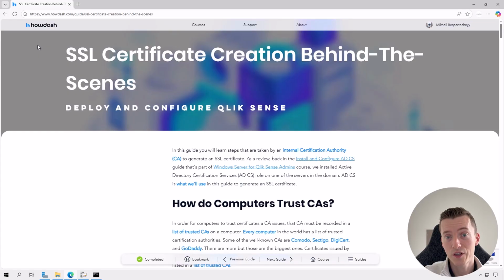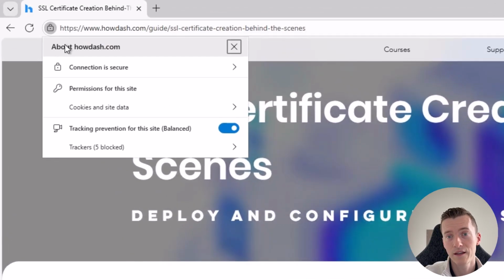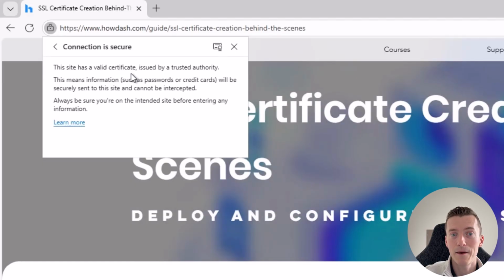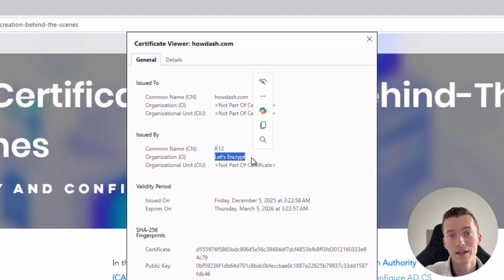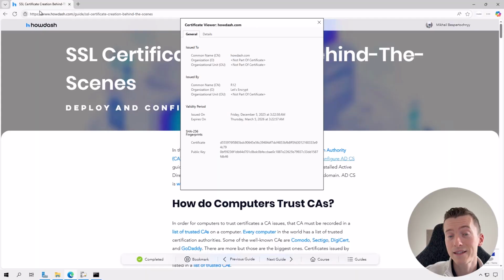If you check the certificate that is used at howdash.com, you'll see that same connection is secure message, and that my server was certified by a trusted certification authority, and that trusted certification authority is Let's Encrypt, not howdash.ca, because howdash.com is publicly accessible.